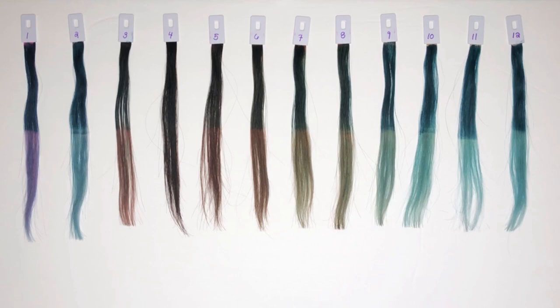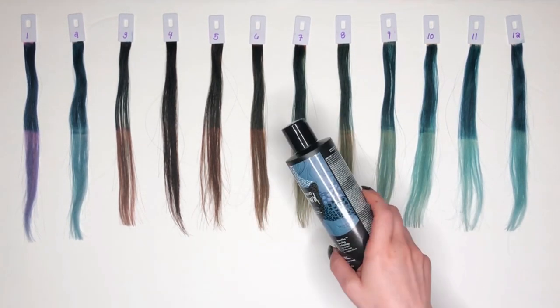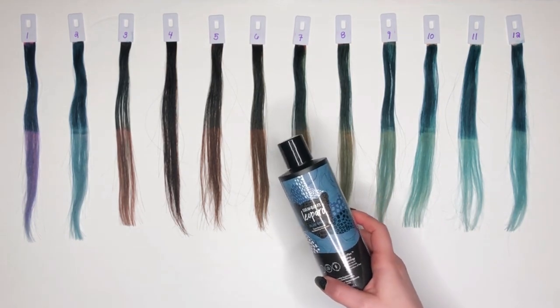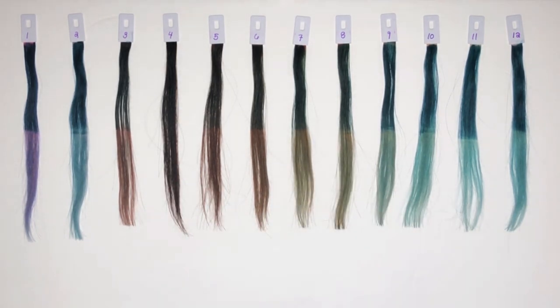So I will admit, I actually expected this to turn out a lot lighter because I was basing it off of the color on the packaging. I probably should have looked it up, but if you're like me and thinking it's going to be a color like this, it's definitely a lot darker and actually a little bit more warm toned as well. Mostly because I think for most people, getting yellow out of the hair is very difficult.